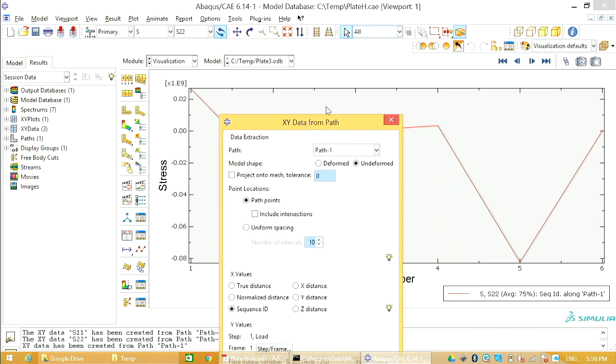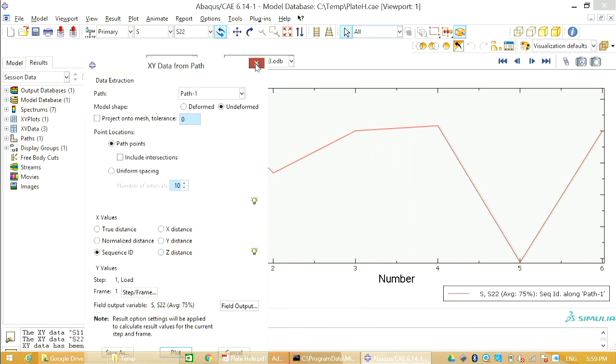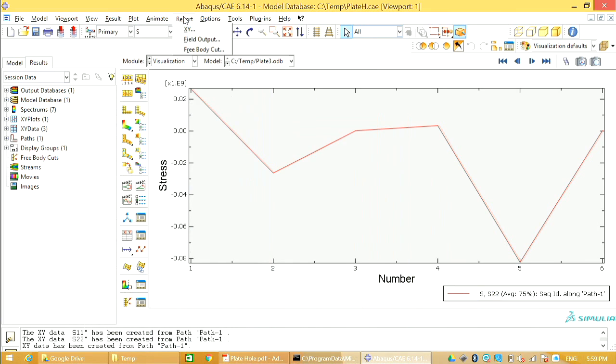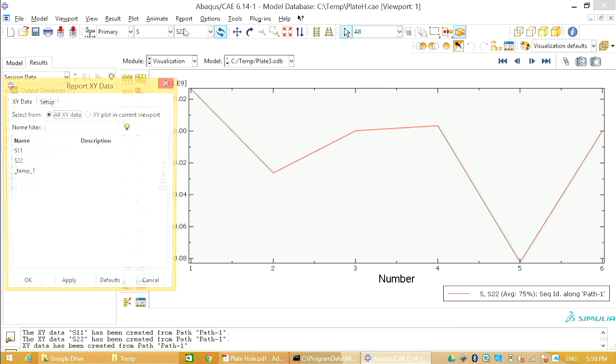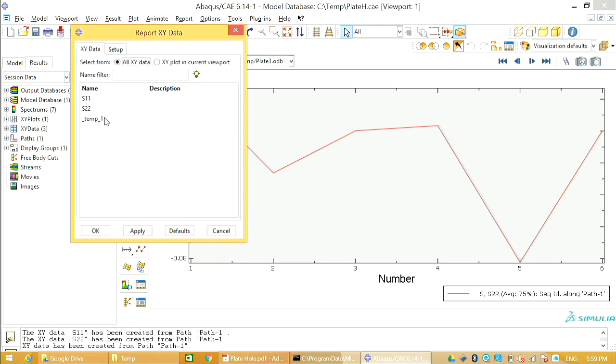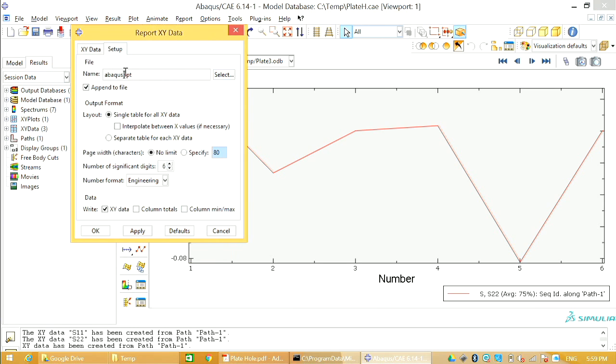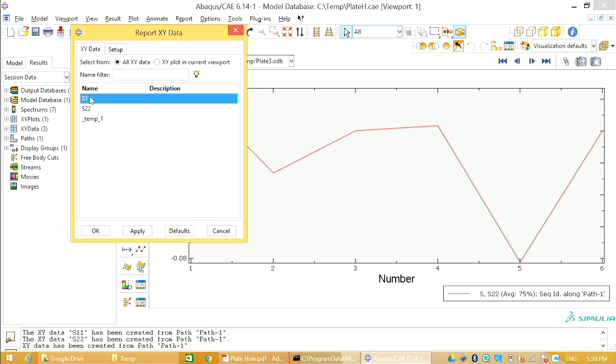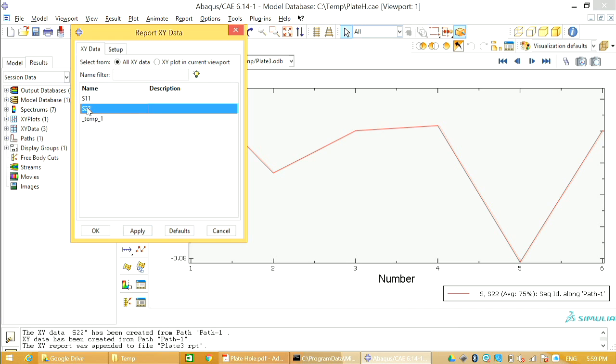OK? So just click this, generate the report, go to report, XY, click on XY, go to setup here, name your report, plate 3, go back to XY to the tab XY data, click on S11, apply, because we are selecting that variable for that result for the final report.